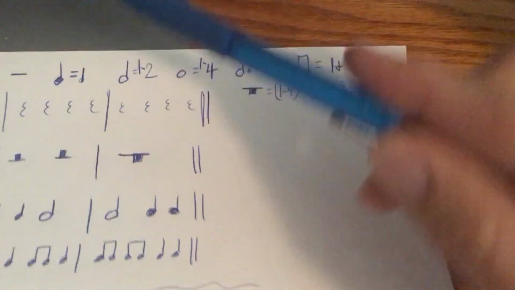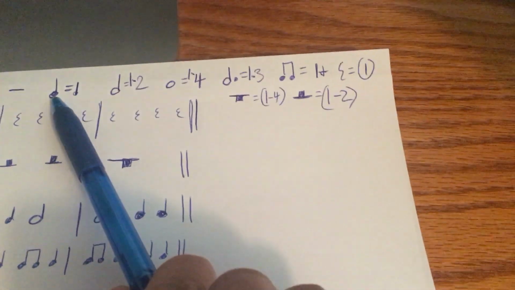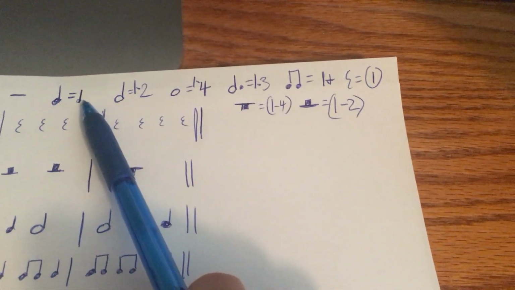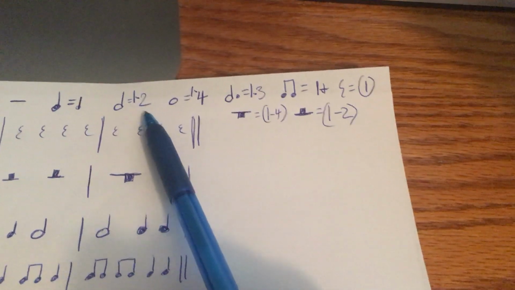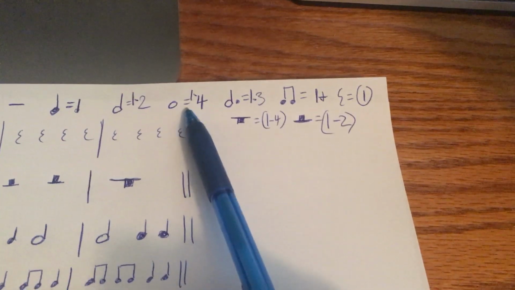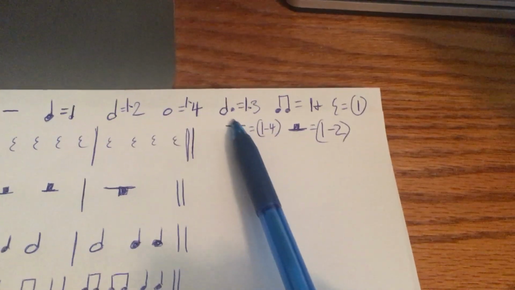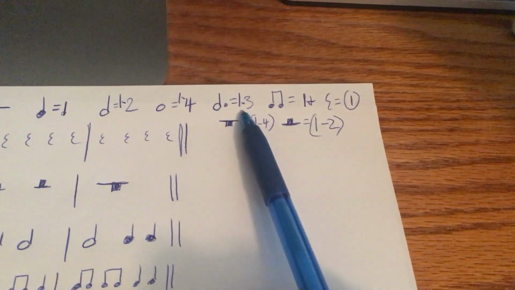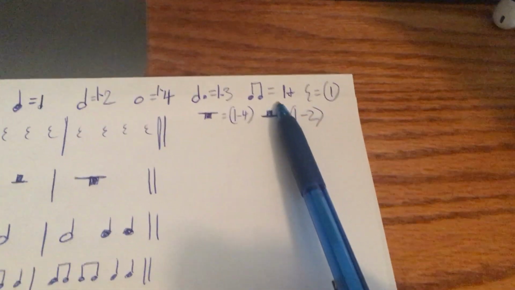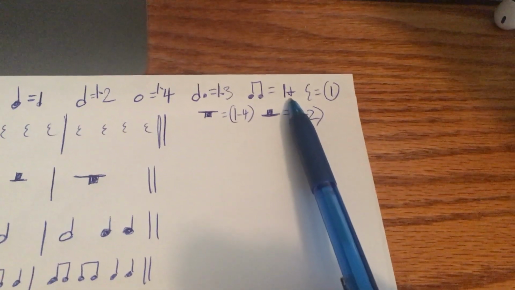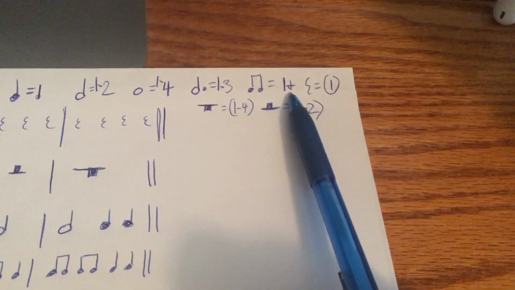But what we have here is a quarter note, which is going to be known as 1. A half note, which will be 2 beats, 1 and 2. A whole note, which will take up 4 beats, 1 through 4. A dotted half, which takes up 3 beats, 1 through 3. 2 eighths by themselves, which would be a 1 followed by an and. It will be any number, actually, followed by an and.